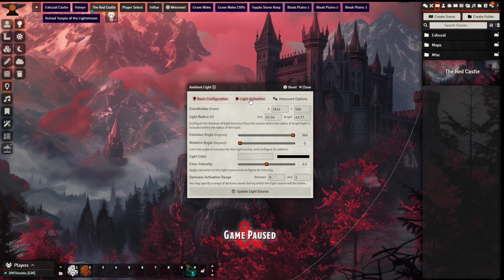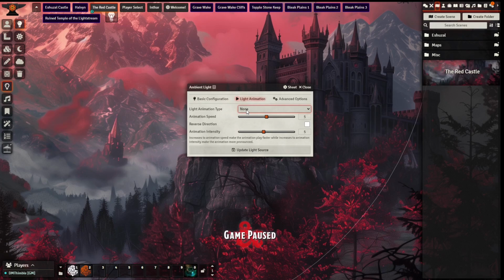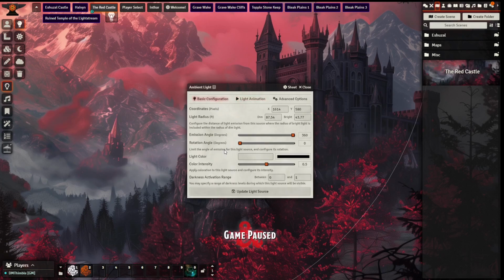We're going to go to light animation, and I know you can't see these options when I pull that out. That's just an error from Foundry. But the light animation type, you're going to click Starlight, and then we're going to pick a color of the starlight, and you can either click the color finder or you can find a color that is on the map.